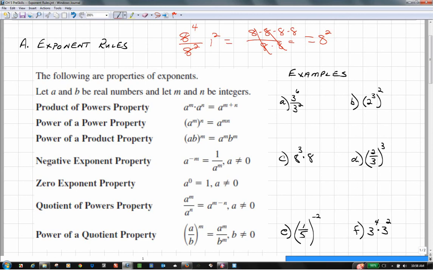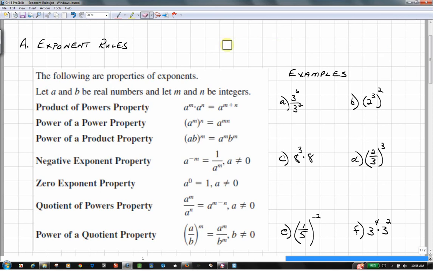You cannot combine things that have different bases. For example, x cubed, y squared. The bases are different, so those exponents won't combine. Now, it's slightly different if I'm doing something with, say, scientific notation, and I'll try to show you the difference between that and what we have in just the pure exponent rules.